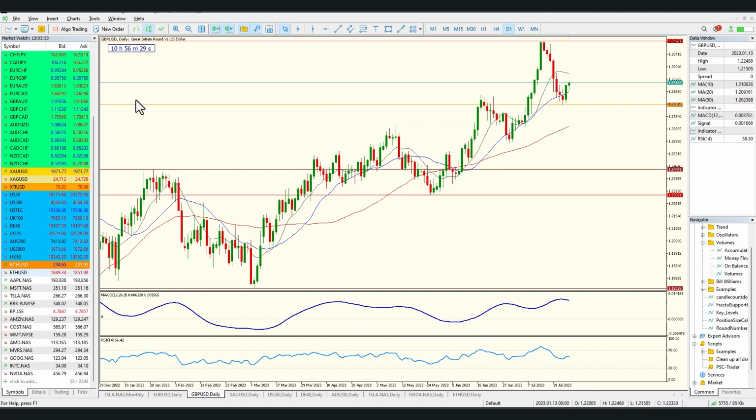If I move across to sterling and have a look at the pound against the US dollar, it's doing the same thing. We've got a nice uptrend. We've got a weekly uptrend, a monthly uptrend, and we've got a daily uptrend that's pulled back, produced a bullish candle. We've broken the high of that. So the market is currently attempting to move to the upside.